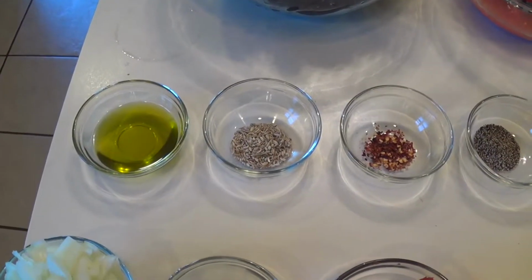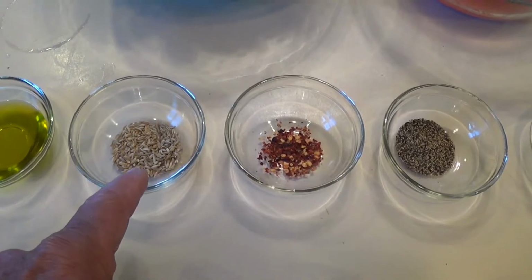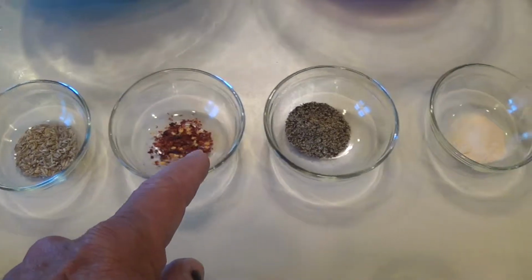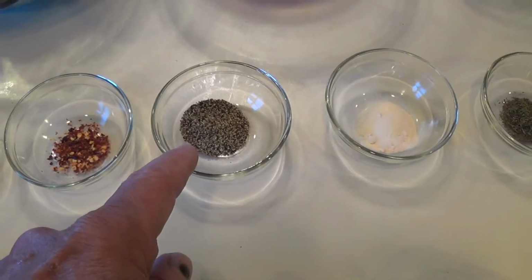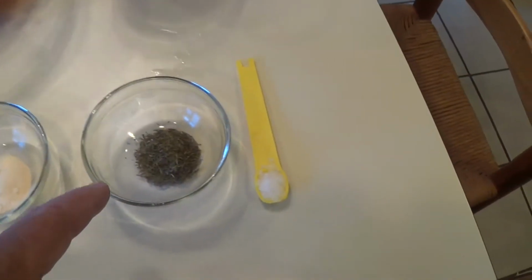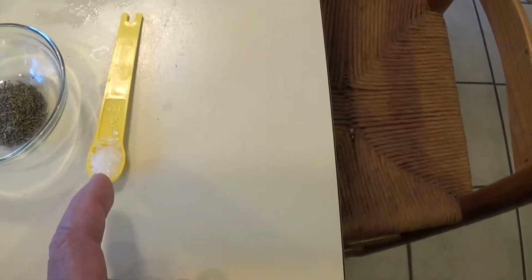Now we're set to go. We have 3 tablespoons of olive oil. We have a half teaspoon of fennel seeds. We have a half teaspoon of ground red pepper. We have a half teaspoon of black pepper. We have a half teaspoon of garlic powder. We have a half teaspoon of thyme. And we have a 1/4 teaspoon of sea salt.